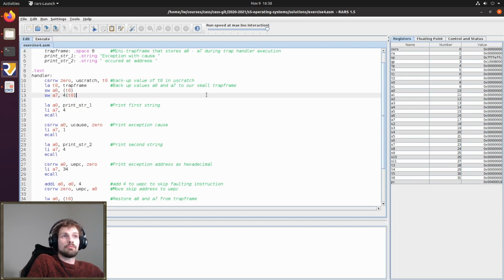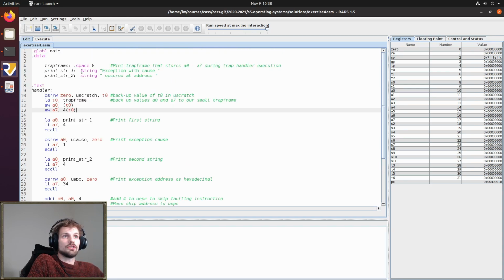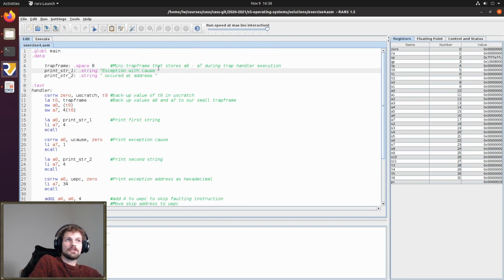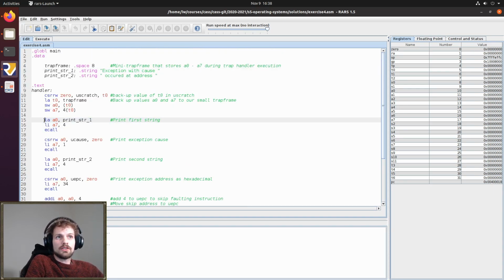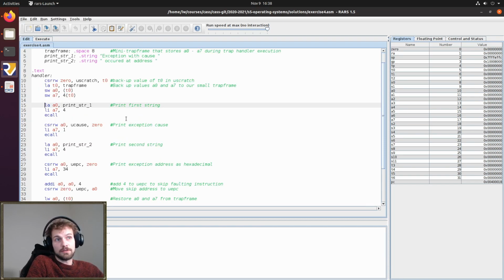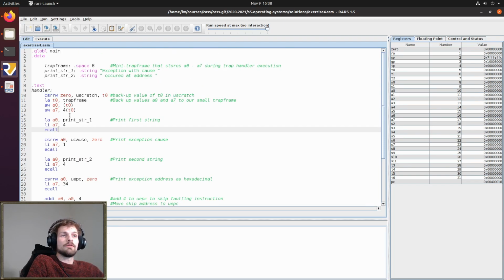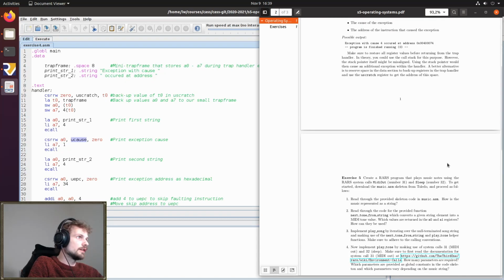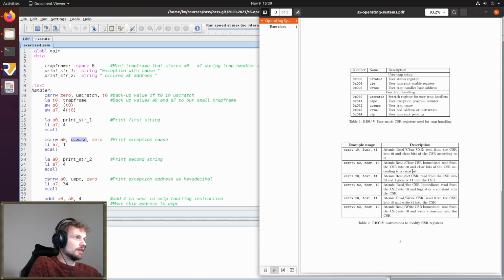Now we can print the first string, which is going to be "exception with cause". That's going to be printed using the print string system call. And then we're going to print the cause of the exception. The cause of the exception lives in the uCause control status register, as seen in the table here.